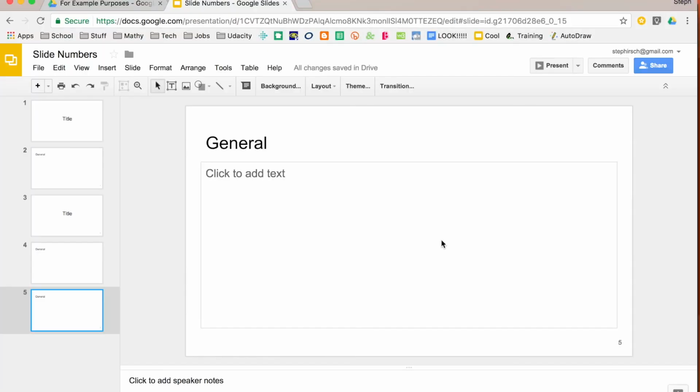So there's a few options, and like I said, there are some ways to customize it by going in and editing that by changing the font, the size, the color, and so on and so forth. But it's a pretty handy tool just to automatically add those numbers in for you. It's really great when you have huge presentations, even if you're just editing them, you can keep track of things along the way. So that is how you can add slide numbers to your Google Slide presentations.